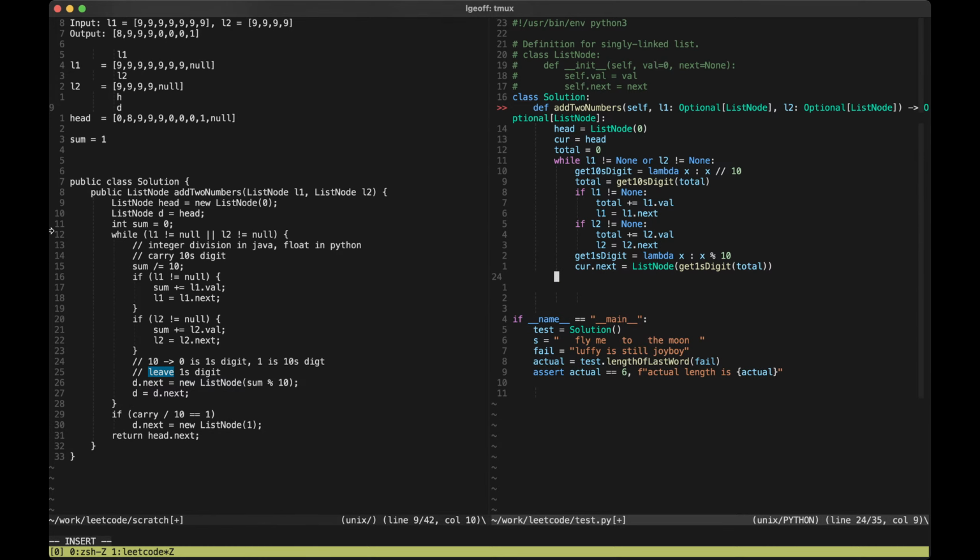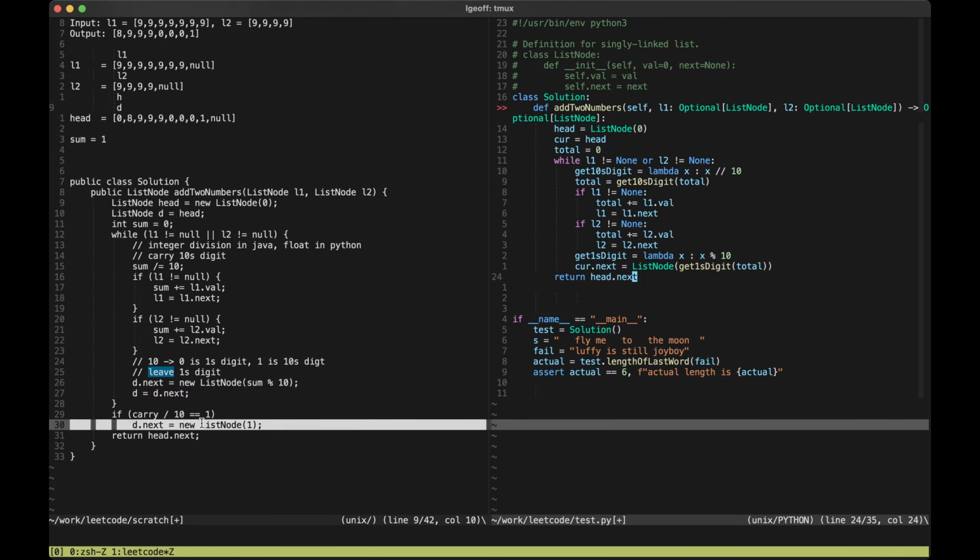Okay, so once we get to the end of our lists, what are we going to return? So we set current equal to head. So head should equal current, except head is starting at 0. So if we return head.next, we get the first value. See here, head starts at 0. So if we return head.next, we get the correct answer, which starts at 9. Okay, so this is going to fail because we don't have this, but we want to see what.